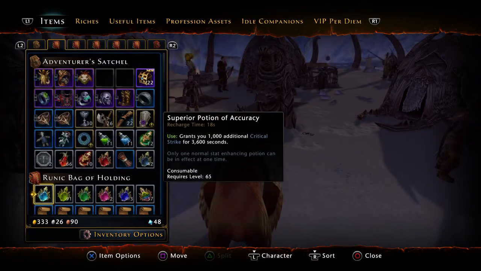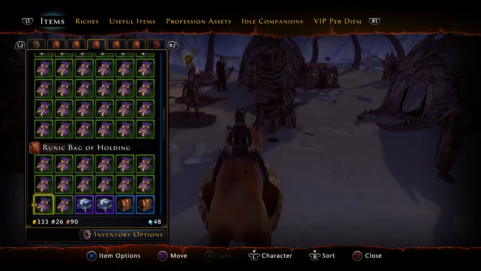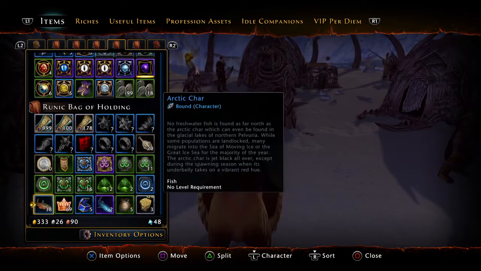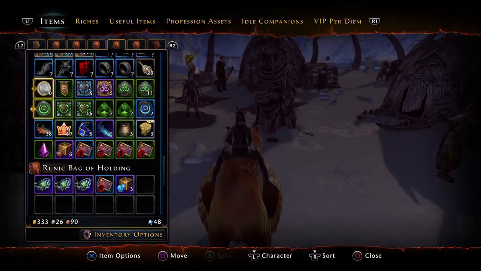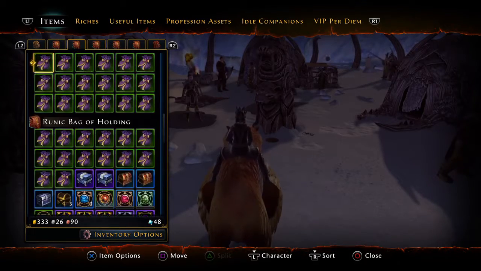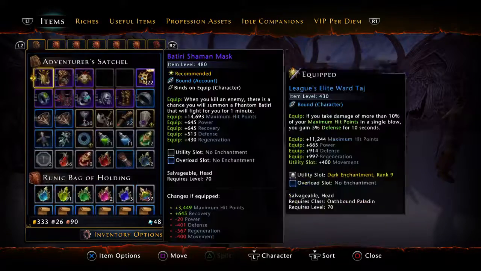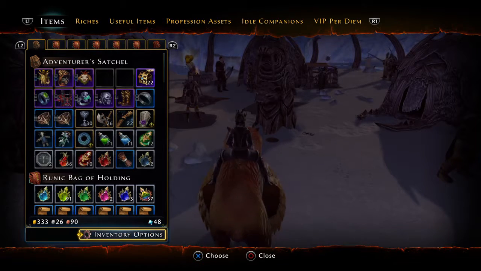So, what also came about was the addition of more refinement items. We got them in the forms of quartzes, emeralds, amethyst, and a few others. So, how does this apply to items found out in the Sea of Moving Ice? That's what I wanted to explore today, because it gets really crazy when you start dealing with them.